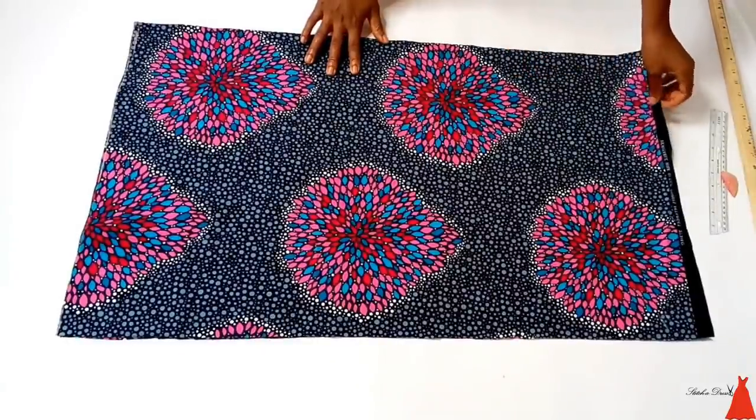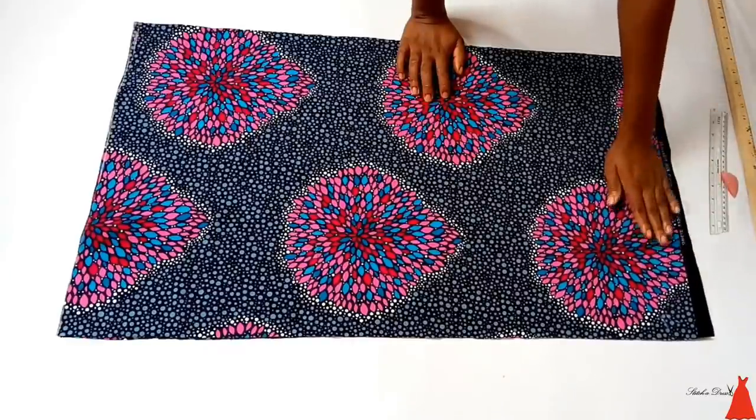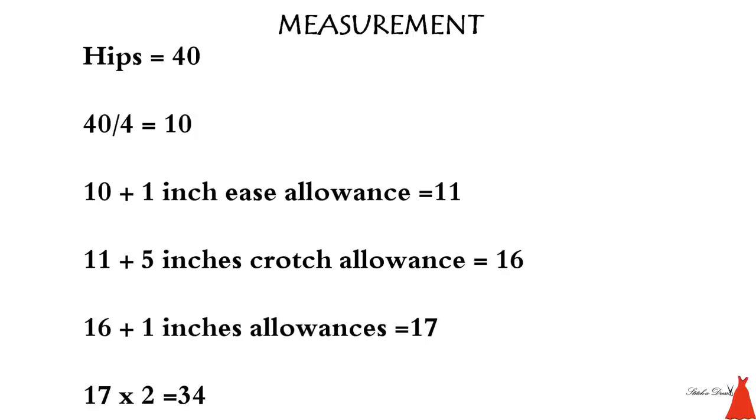So we are starting on a fold of 2. The width of this fabric is 34 inches. I'm going to explain to you how I got 34 inches. Now my hips is 40, divided by 4, it gives me 10. Then plus 1 inch ease allowance, that is 11. So 11 inches plus, I added 5 inches for my crotch allowance, which gives me 16. Then the 16 plus 1 inch extra allowance in case anything goes wrong. You guys know how we do this thing in sewing. That is 17. So 17 times 2 will give me 34.